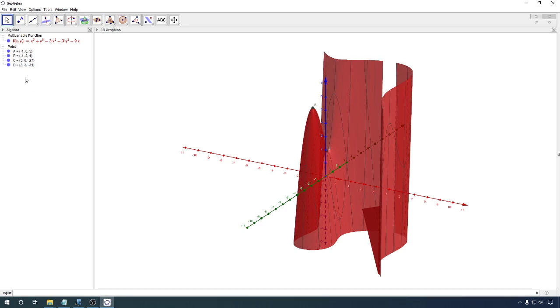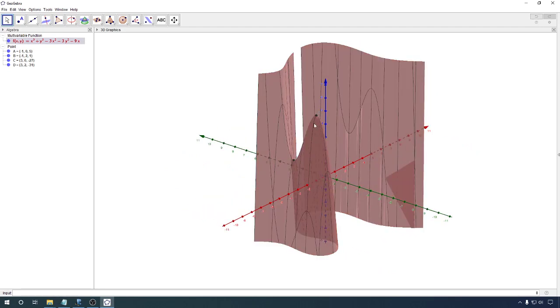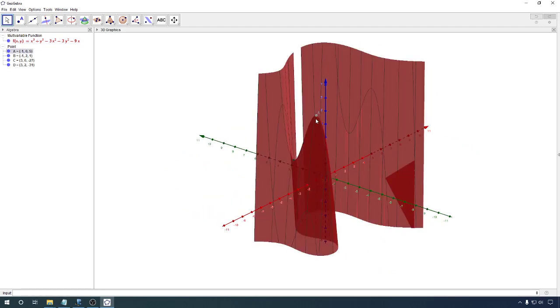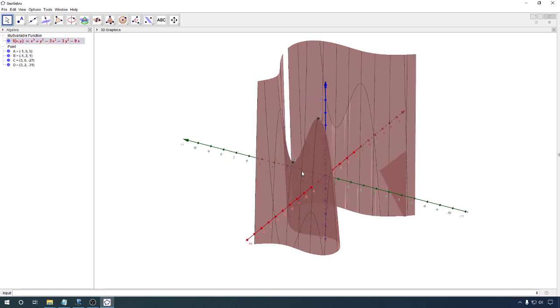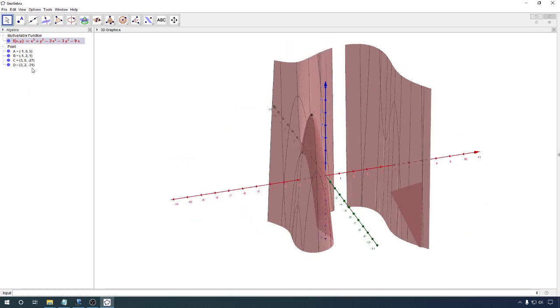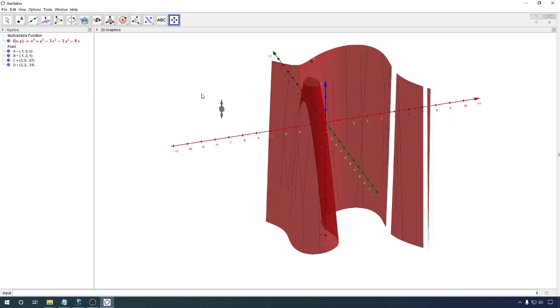Okay, so for one thing, we can see here why we're not seeing everything. We can actually see our local maximum at -1, 0. Definitely have that there. Then we can see the saddle point here at -1, 2. But we don't see the other two because the z values are actually pretty big. We have a -27 and -31. Those z values are way down below.